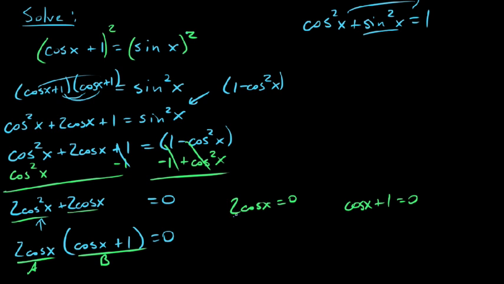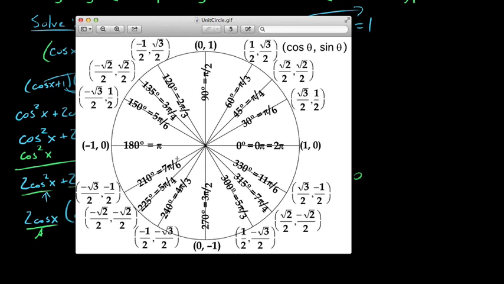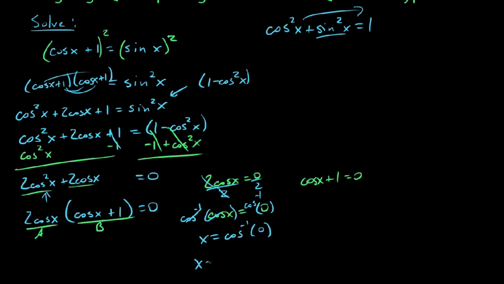And solving these individually now, we can say, well, divide by 2. We get cosine of x equal to 0. Go ahead and do the cosine inverse, or the arc cosine, of both sides. So we say then x would be equal to cosine inverse of 0. And we say, well then where would cosine be 0? Cosine is 0 where x is 0, and that happens at pi halves and 3 pi halves. So for this equation we get pi halves and 3 pi halves.